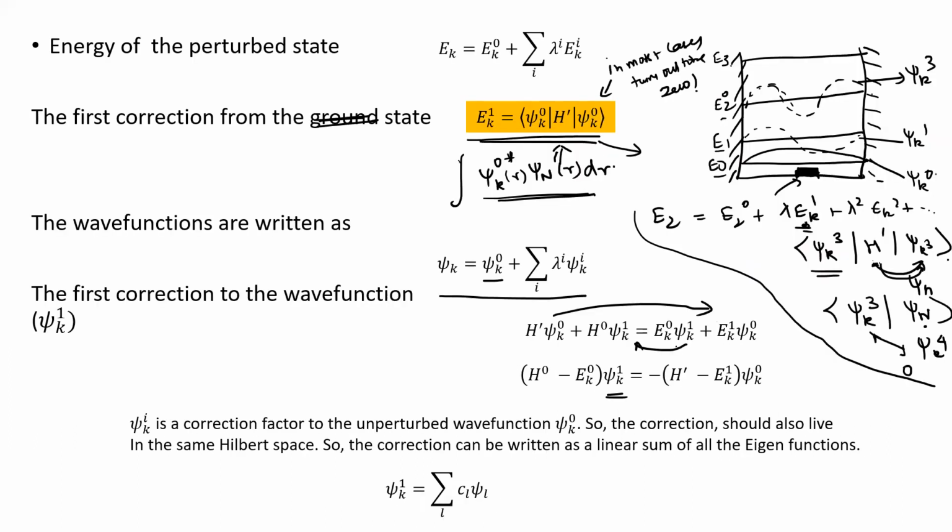Now we found the energy, and we are trying to find what psi k should be. For doing that, I have split psi k1, which is the perturbed wave function, as a summation. I can write psi k1 as a summation of the older unperturbed wave vectors, CL psi L naught. Remember, the unperturbed wave vectors are a basis of this Hilbert space, so I can always write any wave vector as a summation of these unperturbed wave vectors. So I write psi k1 as a Fourier series expansion of these unperturbed psi L naughts.